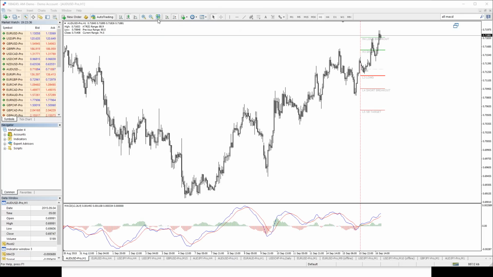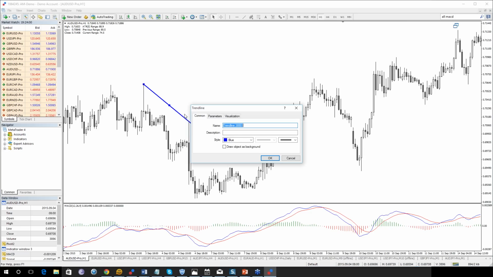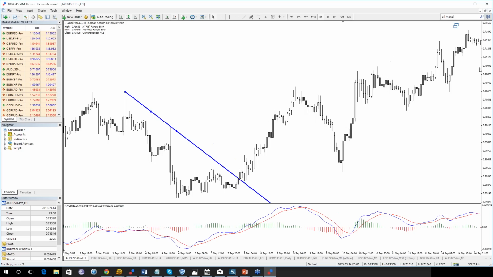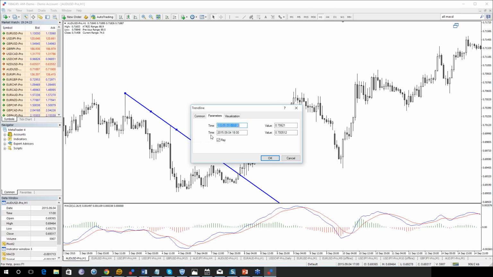So the simple usage of a trend line is that you just need to connect two, let's say, tops at this point. So connecting this top and this top is giving you a trend line. Now, when you left click the trend line, then right click, trend line properties, you can see it here, ray. When you ray out a trend line, it will become indefinite on the MT4 chart. Okay, this is how it looks. It is called raying out of a trend line.